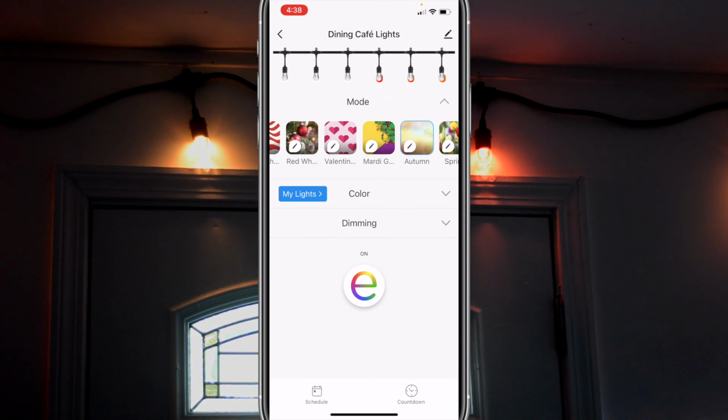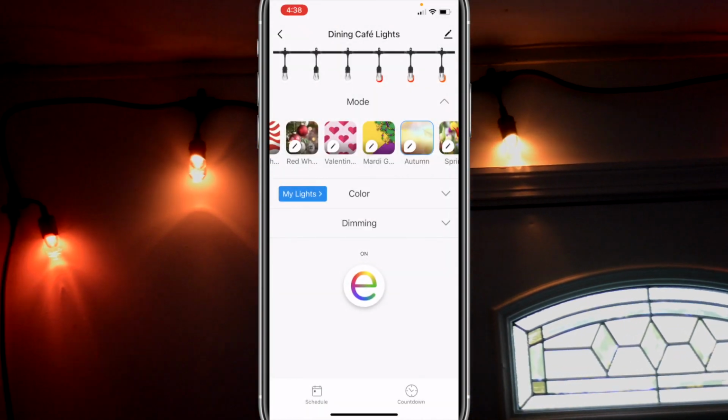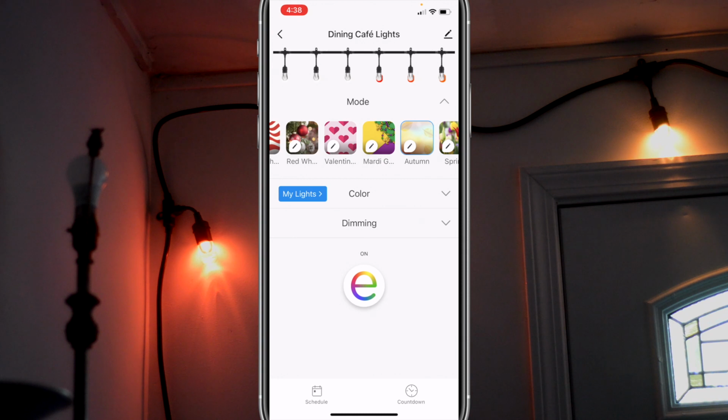Hopefully you guys enjoyed. Now, you would think that that is almost everything inside of this application. However, it is not. As you guys can see, these are on my front door. And, you know, these lights don't need to always be on. It would just be nice if they're on maybe when someone comes to the house, or if they're on a countdown basis or something of those sorts. Well, you can go ahead and do that as well.